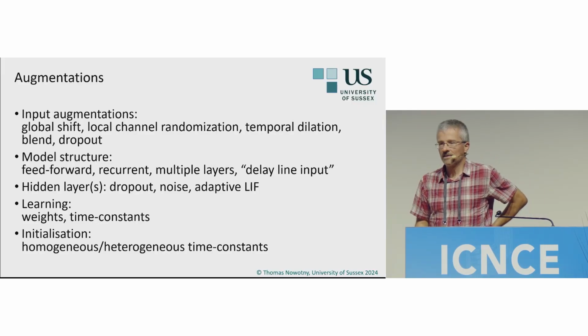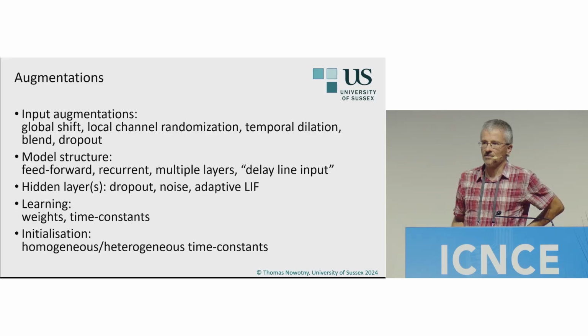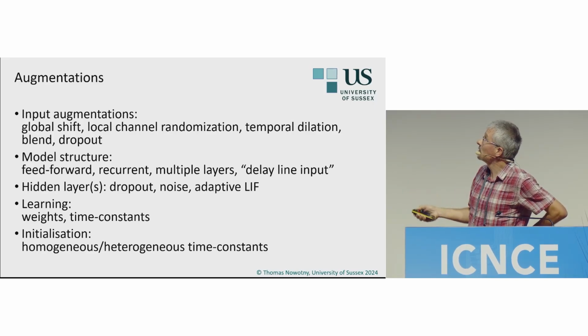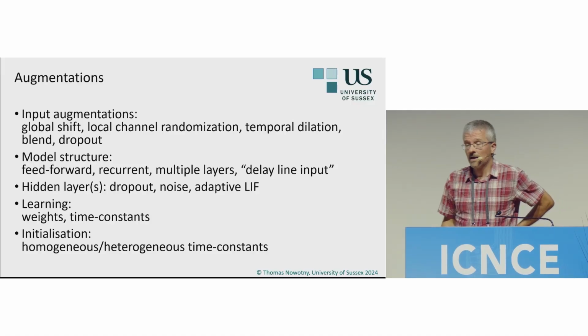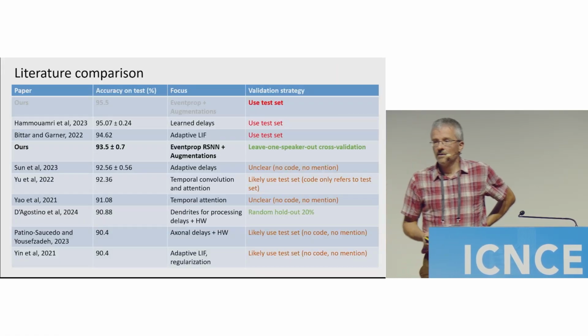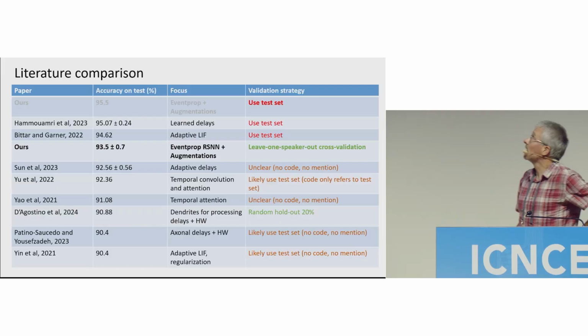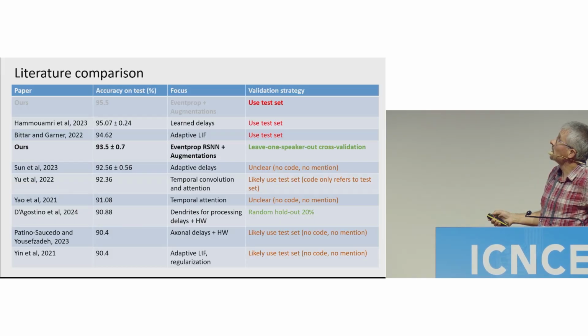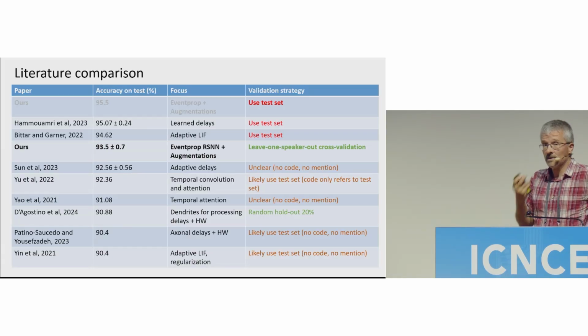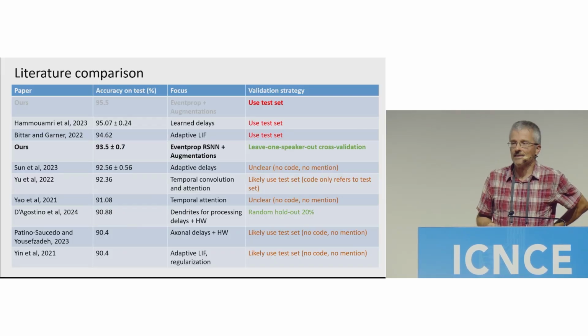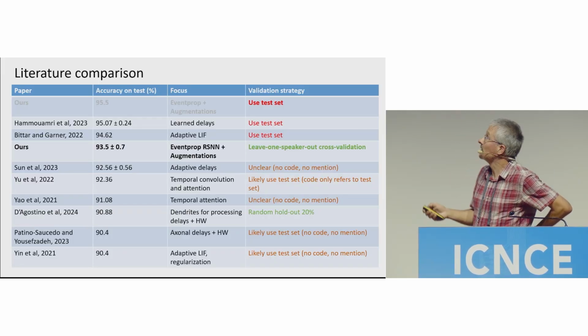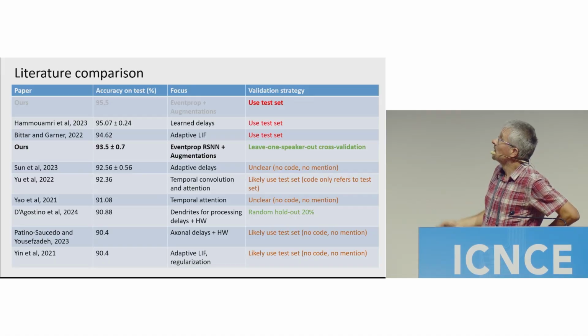And for the last 1.5 years, since that original result, I've been throwing the kitchen sink at it in terms of other ways of improving the network. And lo and behold, you can achieve state-of-the-art performance with EventProp. I'm calling it state-of-the-art here because most of the other people, as I show in red or in brown, are using the test set here, so it's a bit hard to tell what state-of-the-art exactly is. But I'm claiming that with 93.5%, I'm roughly there.